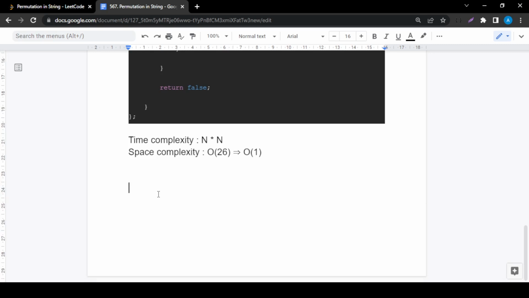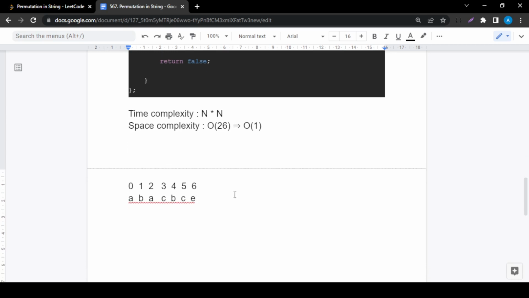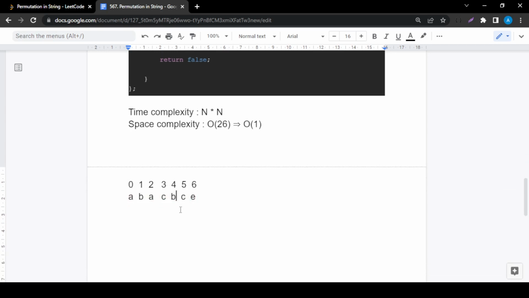So here, this is an example, indices 0 1 2 3 4 5 6. Let us consider a 7 size string, A P A C, again B C E, and the size is 3, so we have to check for every substring of size 3.